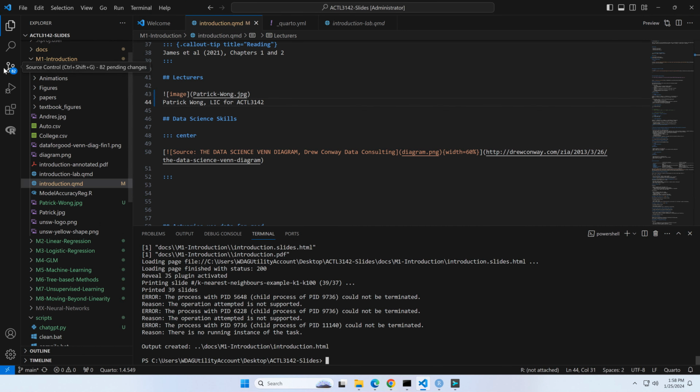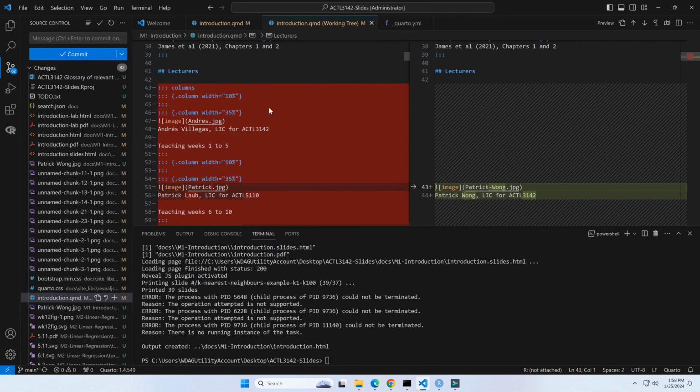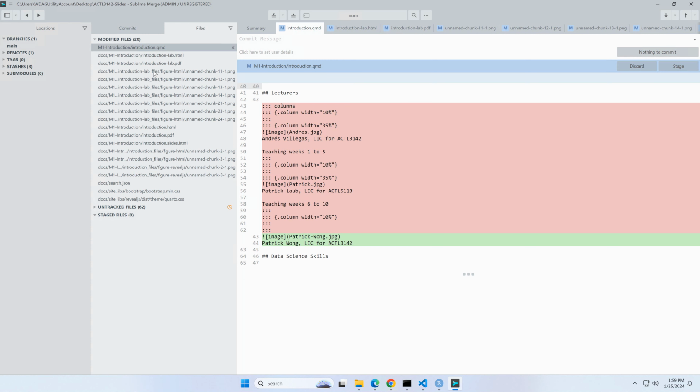although it could be done in Visual Studio Code itself. Let me just open it up here in source control. It shows you the same information, so the changes, what's changed. And if I double click introduction, we can see it's noticed that this is what we had before, this is what we have now. So you can follow through on Visual Studio Code directly. I paid for the software, but you don't need to pay for it. It's currently, this is the unregistered version, unpaid version.